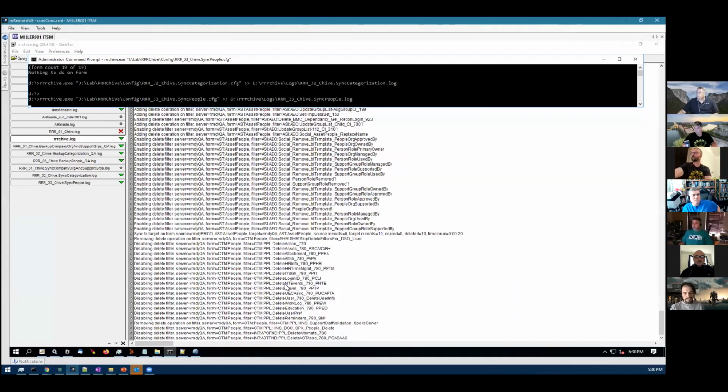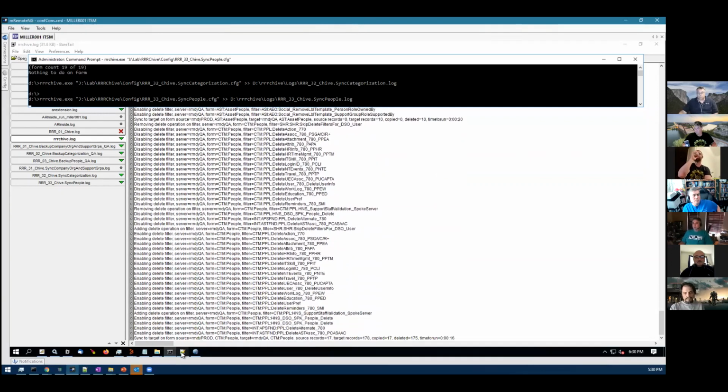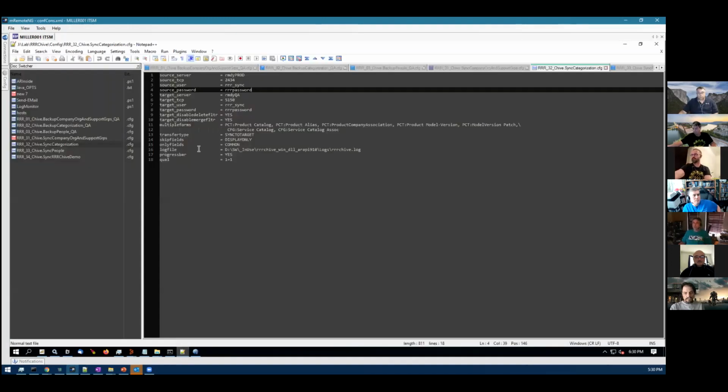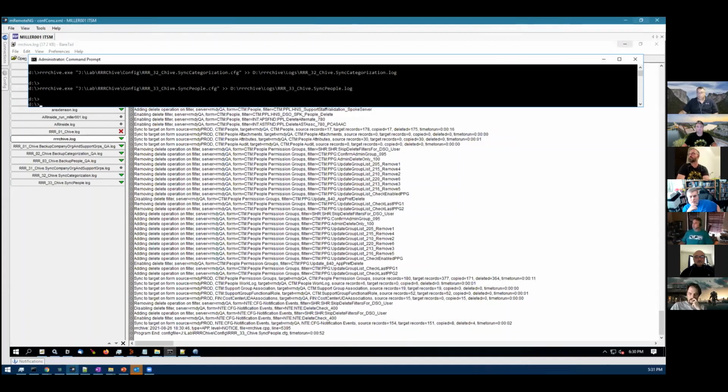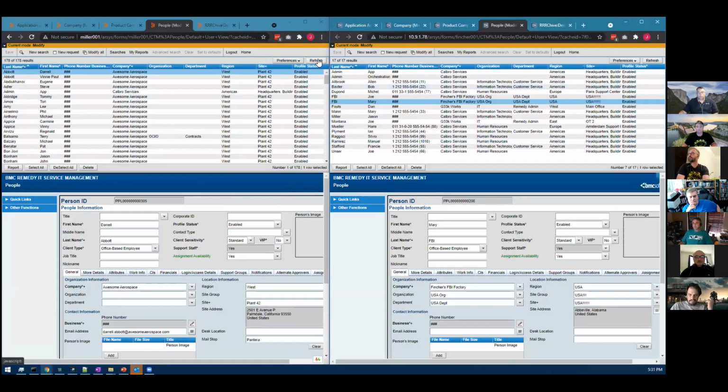Now, one thing I'm also doing in the scripts is disabling the filters because I don't want anything to run. You can see here, let's go to the people, that's the one we're running. You can see disable delete filters and disable merge filters are yes. I don't want anything to happen. I don't want my Remedy system to do anything for me. I want the data just as it is in the source system. That should be done. It is. So now how does it handle associations?